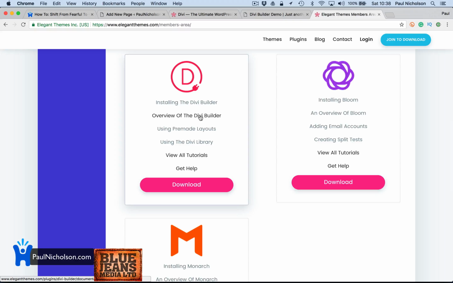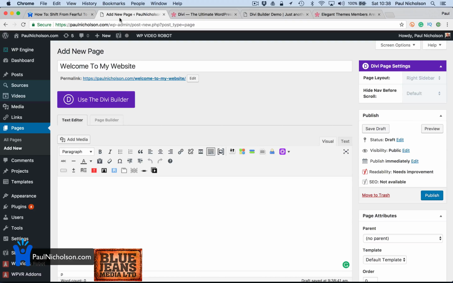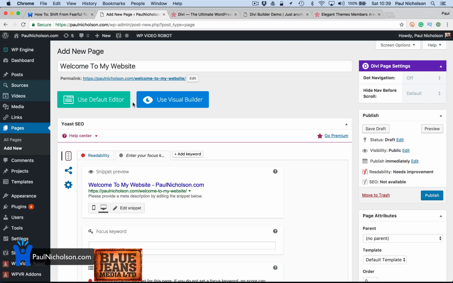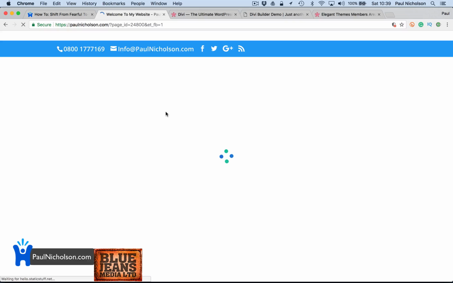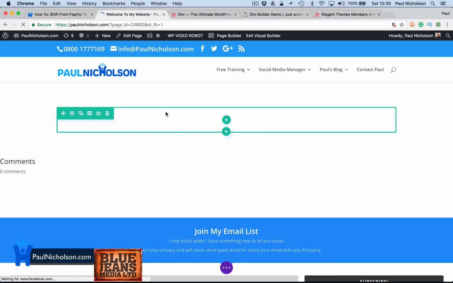Now, if you change themes and you have the Divi builder, then anything that you've built within this Divi builder will work on another theme. Might need tinkering with, but it will work, right? So anyway, this is the Divi builder, separate to the theme, but if you've got the theme, it's installed with the theme. Clear as mud? Right, so you click on the Divi builder, and then use visual editor. So now you can build pages live. This is the new thing at the moment.